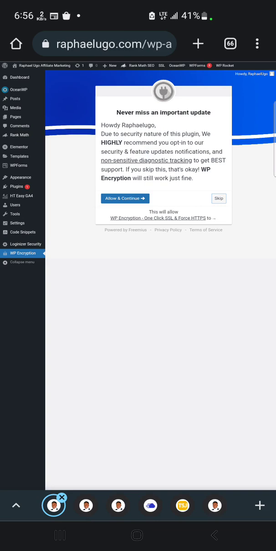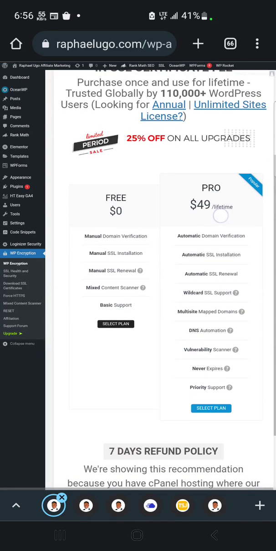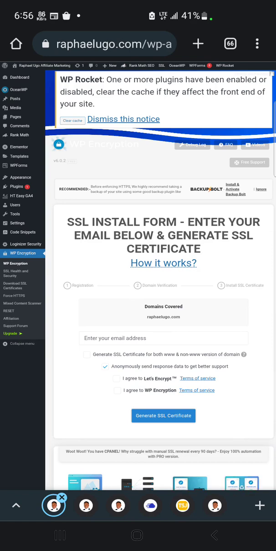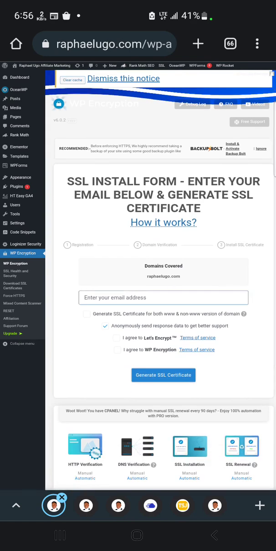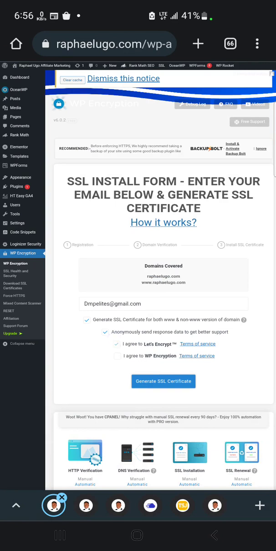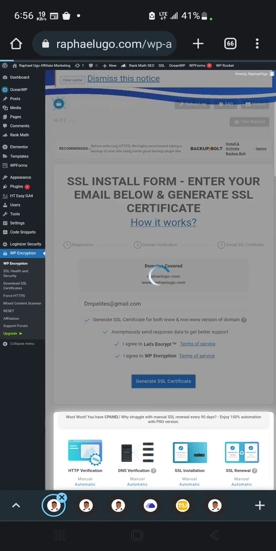So when you install and activate the plugin, it will bring you to this screen. Skip it. Then we are going to go with the free plan. There are two plans, free and pro. So let's go with the free plan. Select plan. Then choose your email address. Check all these boxes. Generate SSL.